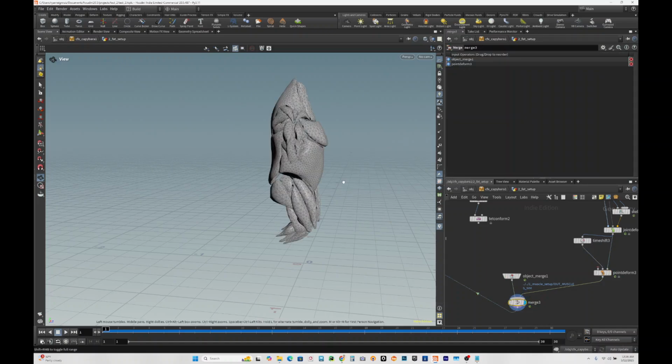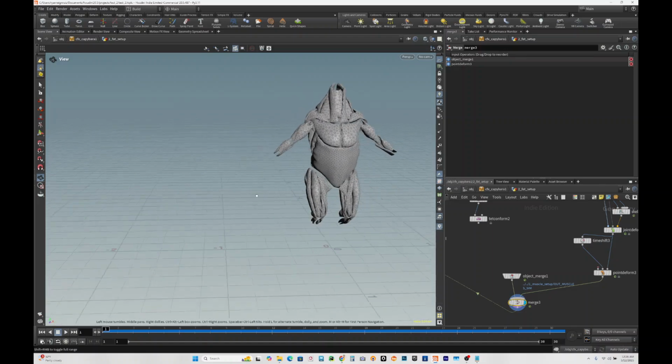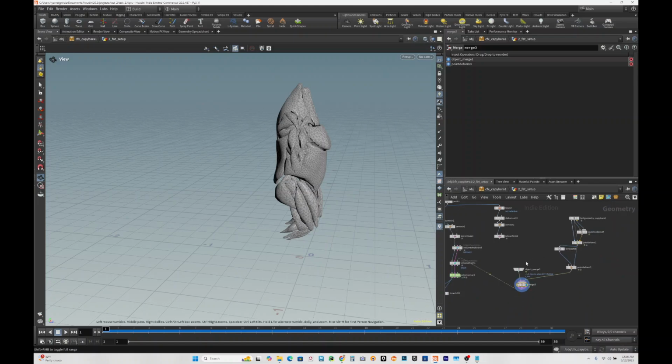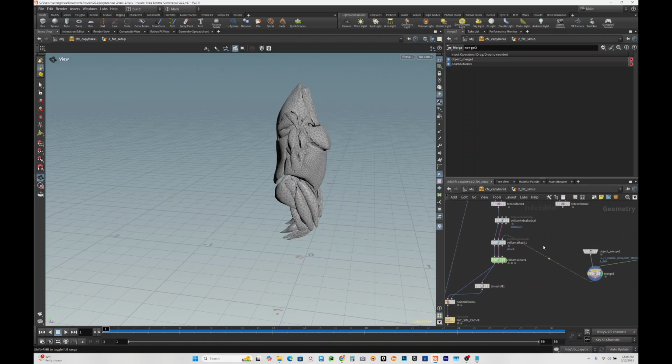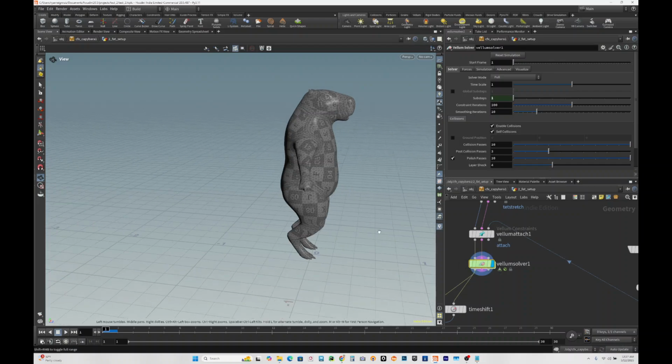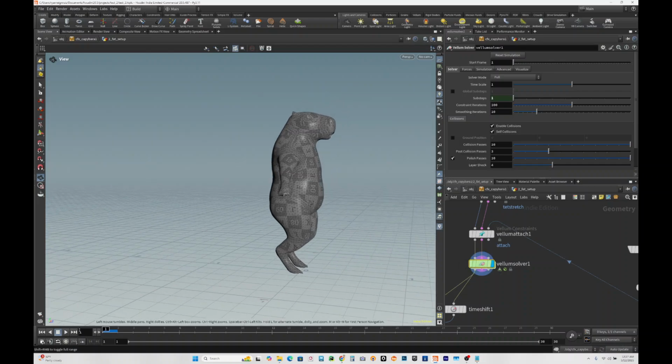So muscles are there. So let's see, we should see a lot looser head now. Yep.